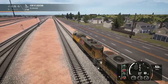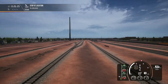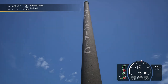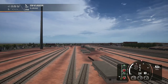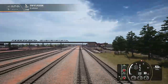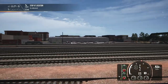Little neighborhoods back in here look pretty nice. Couple of Dash 2s. Yeah, if I am not mistaken, this right here needs to say Union Pacific, and they put it in the wrong... Oh, okay. Well, it's facing the wrong way. But still, why does the one at Dino Noble say that? It should be facing this way. What the hell? I don't even know. I don't care. And then the station doesn't have a concrete platform on it. That's the old station there. And the footbridge. Hear all the different birds and stuff, which is pretty nice.